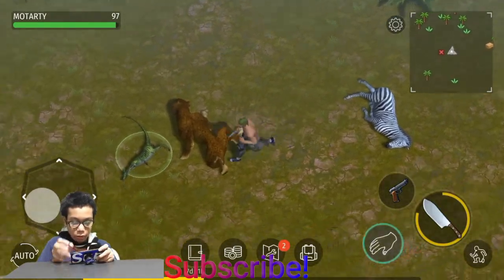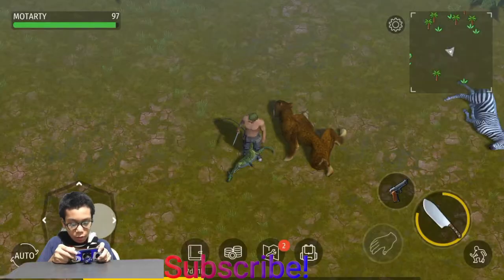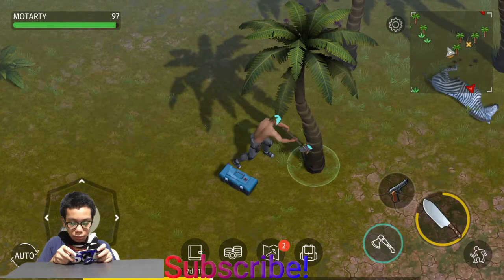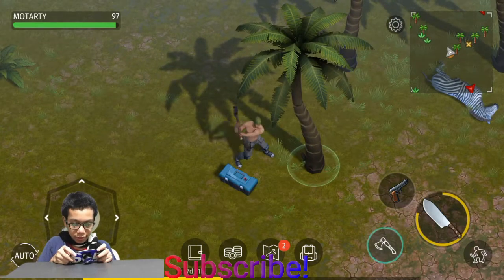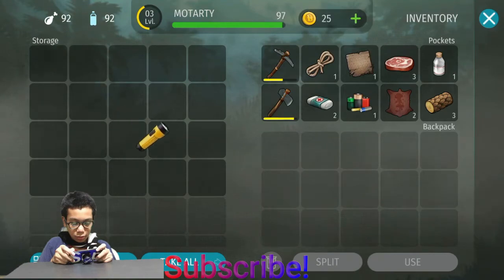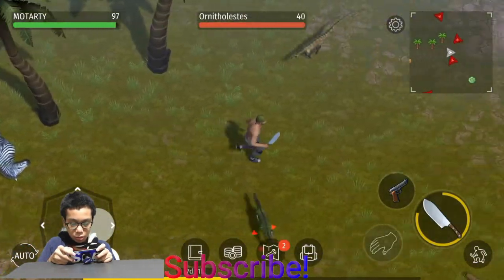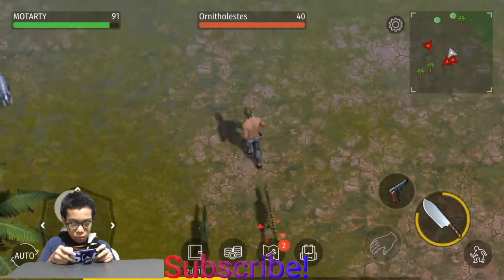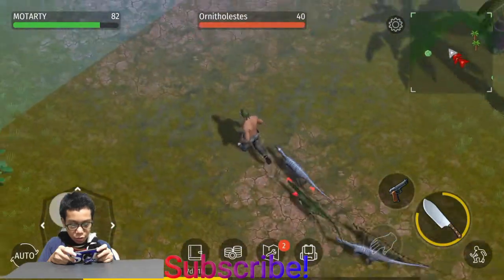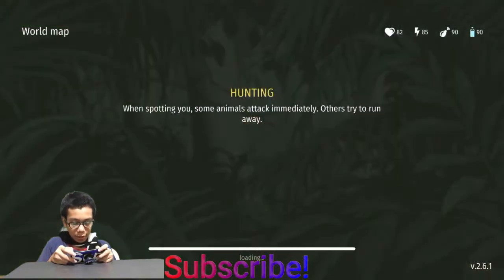This game is cool. Bye. Ooh, my leg. No. Yeah. You have a flashlight here. Whoa! Goodbye, town!